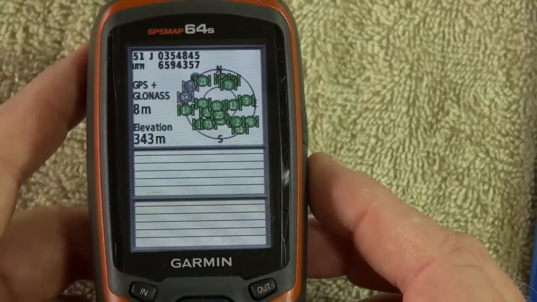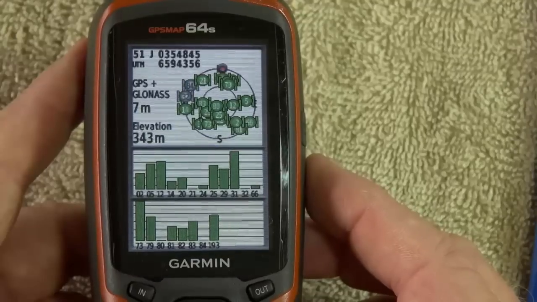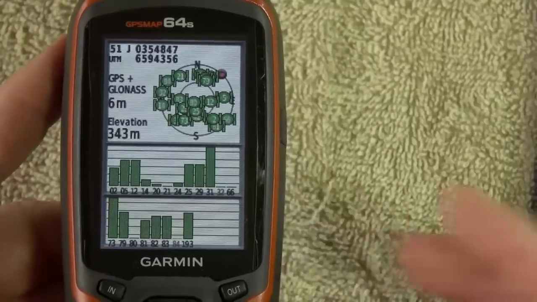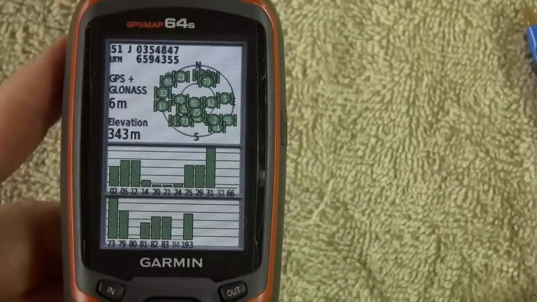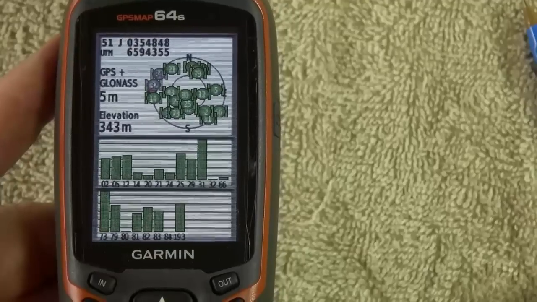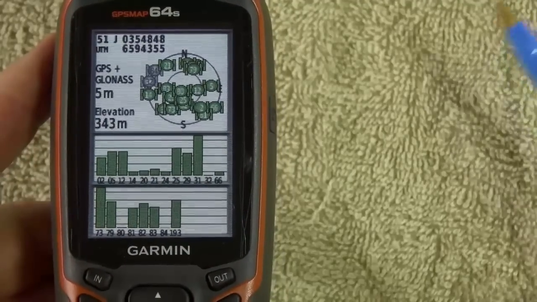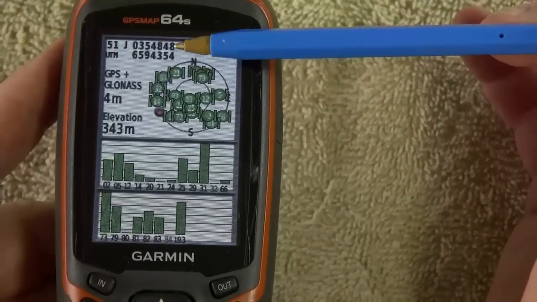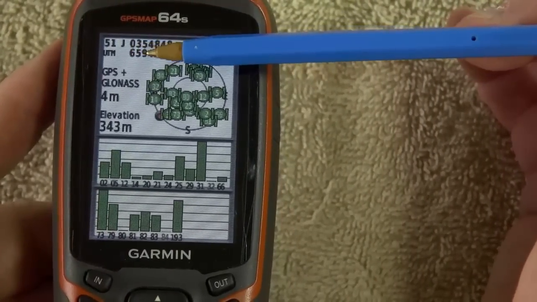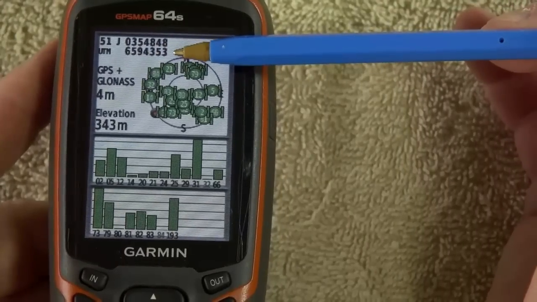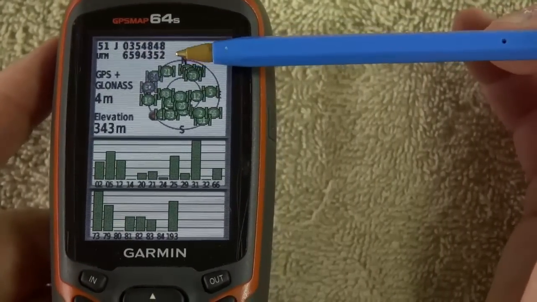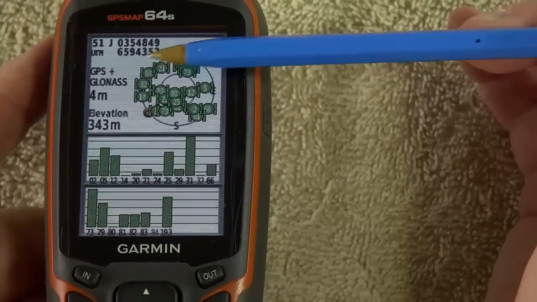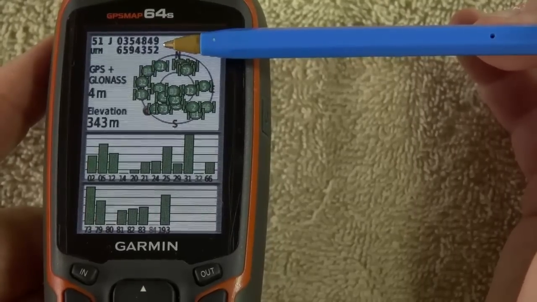Now, the GPS works on pages. This first page with mine, I've got it set up so the satellite page comes up first. If you want to know how to change the sequence and all that, leave a comment below and I'll do a video on that. But as you can see at the top there, the numbers. I use UTM. Stands for Universal Transverse Mercator. I prefer using that over longitude latitude. All maps have got it on there. It's a lot easier because it's basically in metres away from a certain point, which is Greenwich, England.